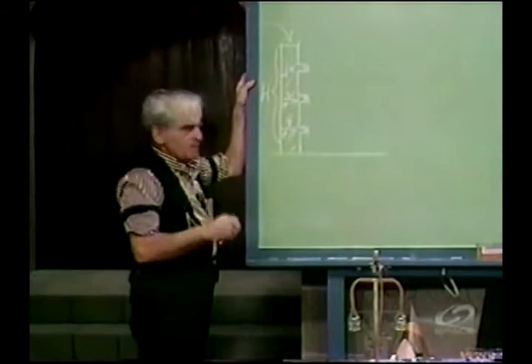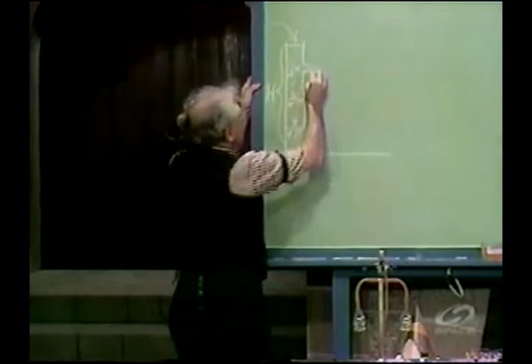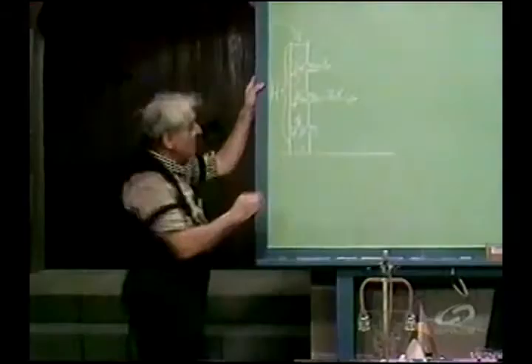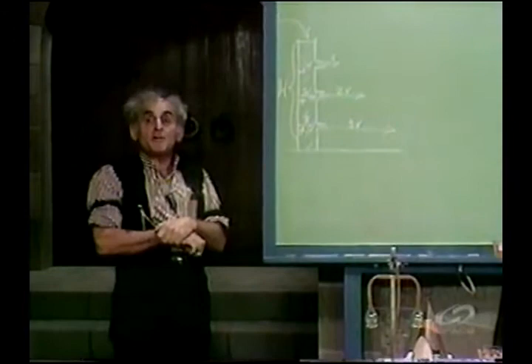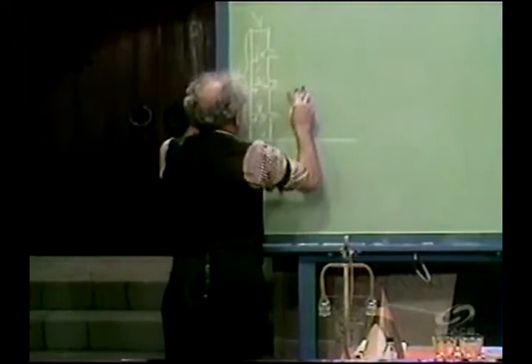First question: we pull the plugs so that the water comes out — remember, keeping the level constant. We have pulled the plugs all together, and the water comes out. I ask first, how fast does the water come out? Suppose it comes out at a velocity V there — say, six feet per second. Then since this is twice the depth, maybe it comes out at twice the velocity there. And since this is three times the depth, maybe it comes out with three times the velocity there. And that is the usual answer — but that is wrong. I leave it to you to inquire with your teachers and books: if that's a velocity V, what is this and what is that? What are the velocities at the three orifices?